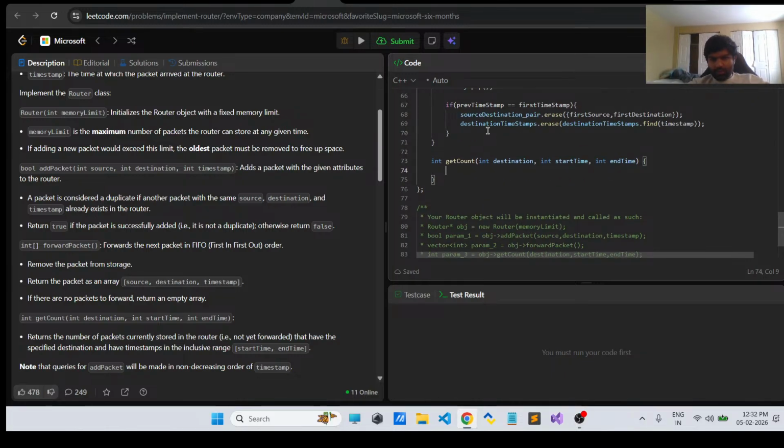Destination timestamp dot lower_bound and dot upper bound and time minus destination timestamp dot lower_bound of start time.